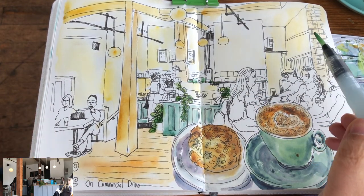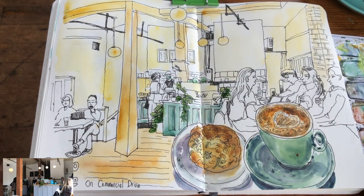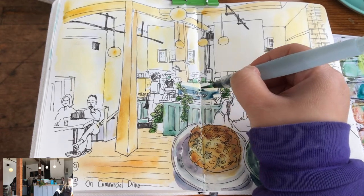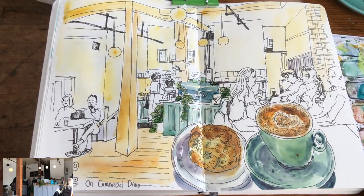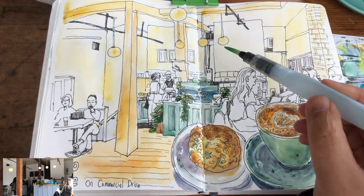Now it's starting to have a bit more balance in this sketch. So if you want to create a really powerful sketch, it's very important to have a nice balance of warm and cold colors rather than just one single kind of color. And just paint this metallic oven or something like that. That's pretty much in every bakery cafe with leftover bluish gray. And paint that little flower box.